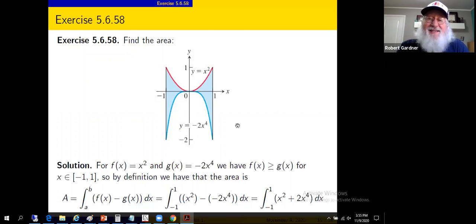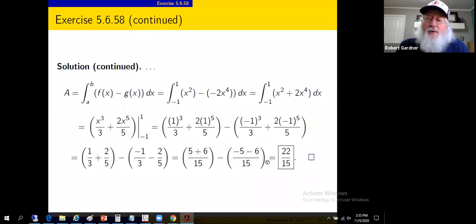The fact that it's exactly 22 over 15, well, all I can really do is trace through the work and double check all the work. But I can check for obvious mistakes. The most obvious one would be it's an area, better not be negative. The size of it, I can't always tell. And this time I couldn't tell with much accuracy. But this isn't obviously wrong. That's a good thing to check. Good thing to know. The details, I just have to track through and double check all the computations. But I think this one's right. Let's do another one.